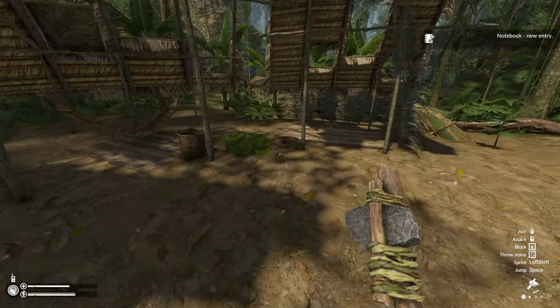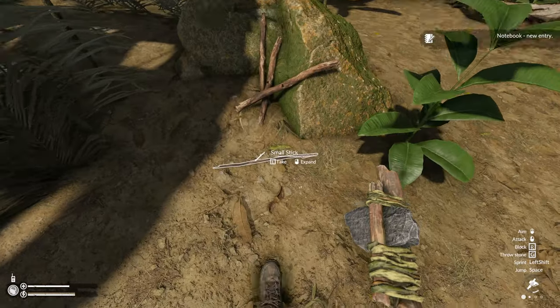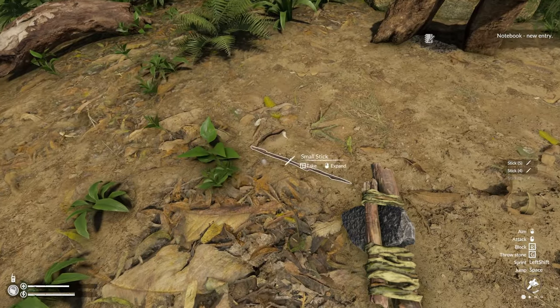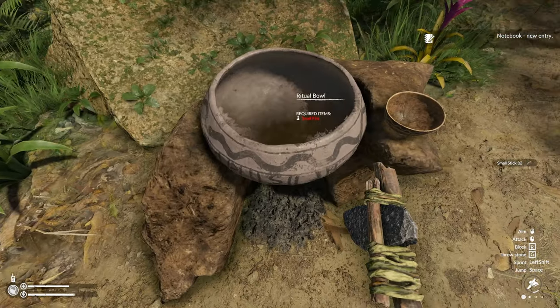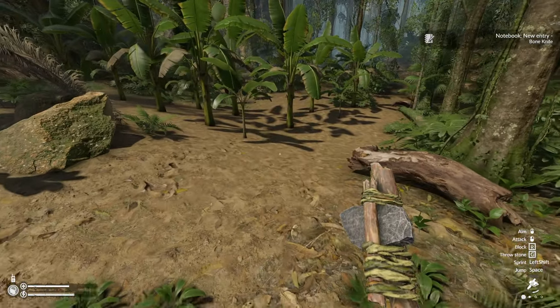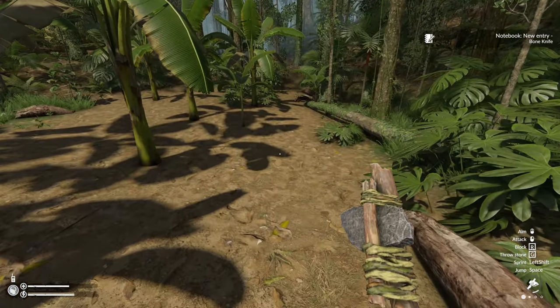Cool. Oh, wow. Okay, so let's have a little look, get our bearings here. Small stick, plenty of sticks as well. There's small stick. Ritual bowl required a small fire underneath, I guess. Okay. Is there anything around here for us? I really wouldn't mind a coconut.